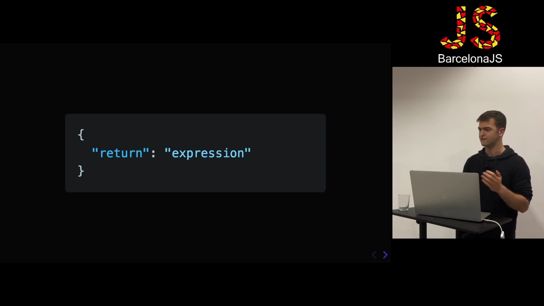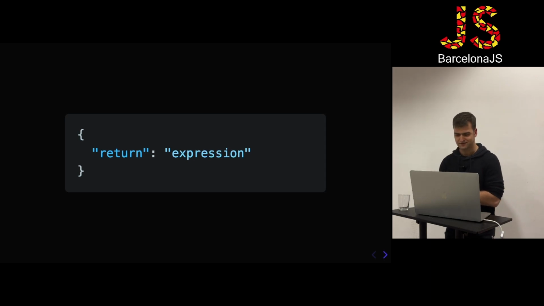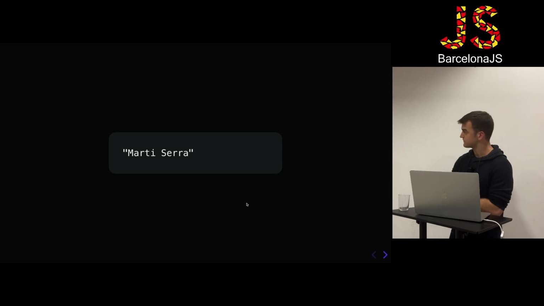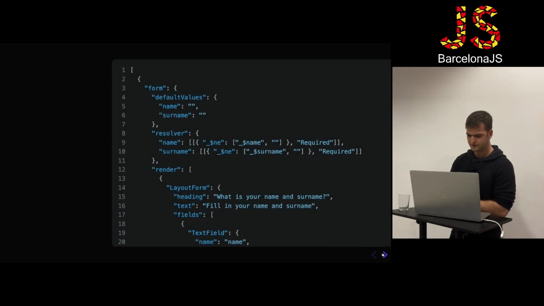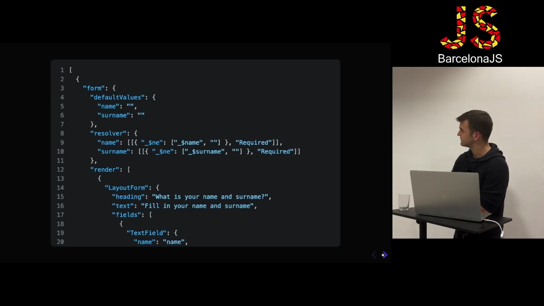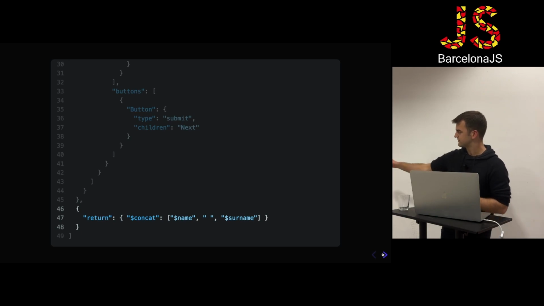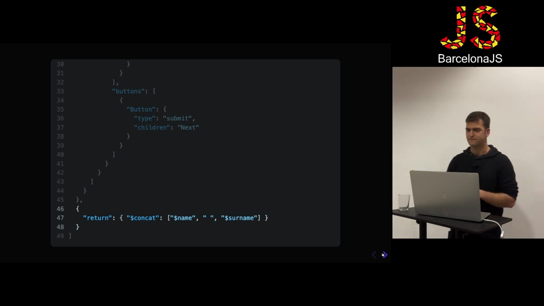So you can return whatever you want. In this example, we provide our name and surname, and we get the full name. So here, if we take a look at the return, we are returning the concatenation of the name and surname.